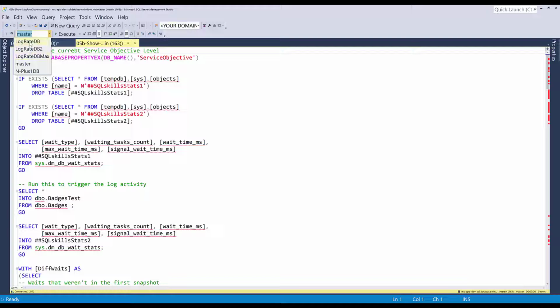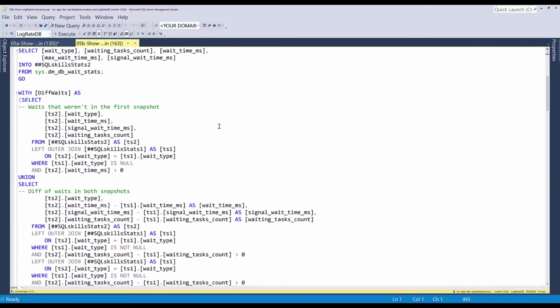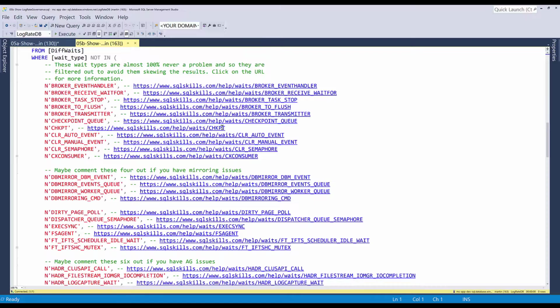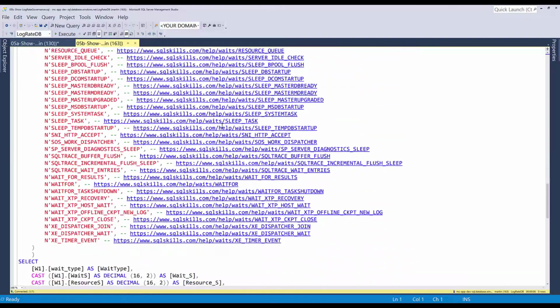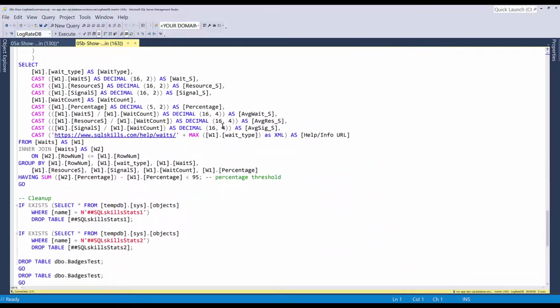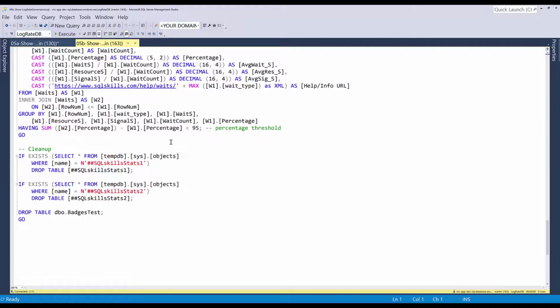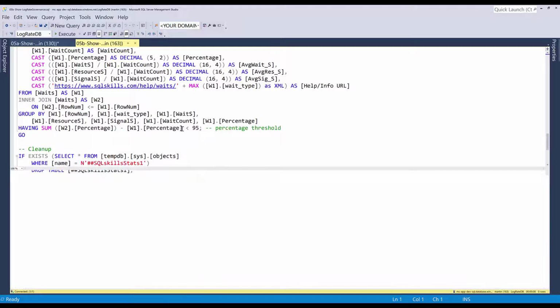And I'm going to be using just a set of queries and tables from SQLskills that are going to capture that for me and track the wait types, filtering out any of the benign ones, and give me the picture of things at the end of it. Now this will take about a minute or so to run the whole query. So what we'll do is we'll kick it off, and we'll come back onto the recording once it's finished.